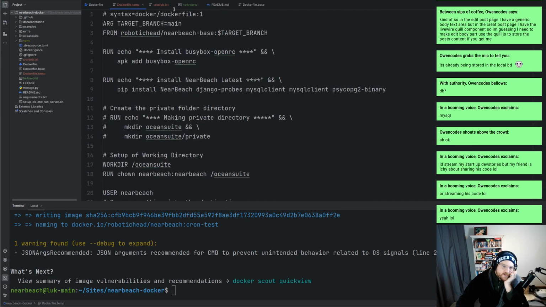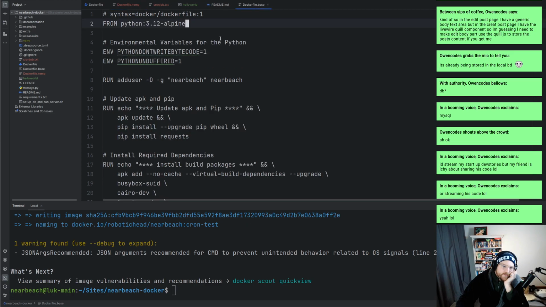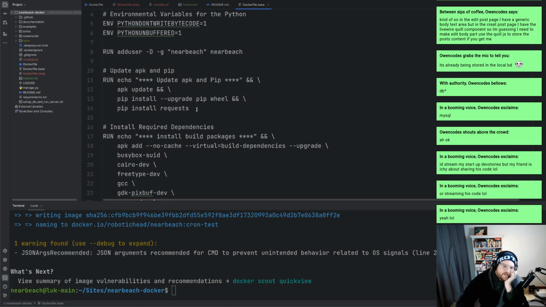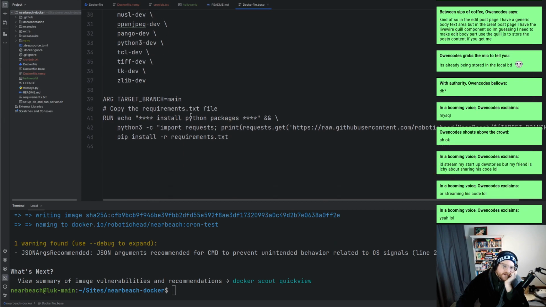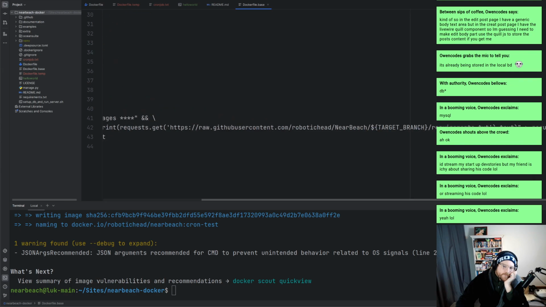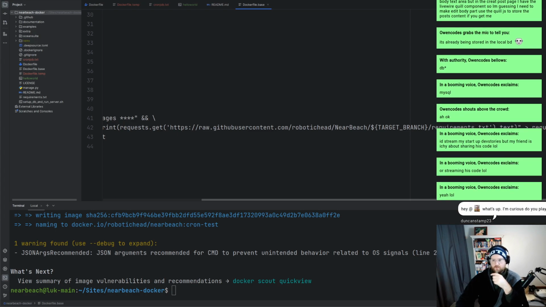That's the old Docker file. The Docker base, add users. Yep, that installs everything we need.